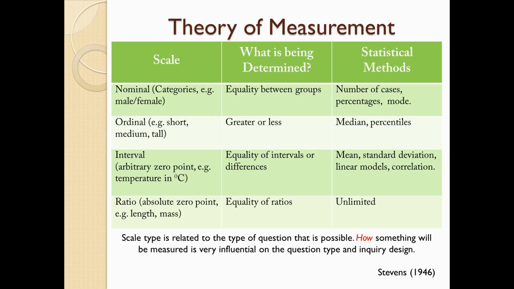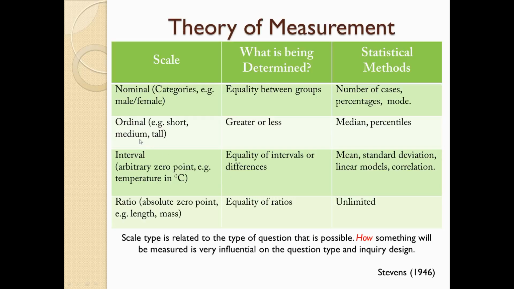Where you can't do that, interval is another option, not quite as good because of the limitations in the statistical methods that you can use, which are on the right hand side over here. So ratio has unlimited statistical methods to be applied, whereas with interval, you can pretty much use mean and standard deviation. You can put interval data into linear models, and you can use correlational statistics as well. So interval data is not too bad. It generally involves an arbitrary 0 point. Examples of that are temperature in degrees Celsius.